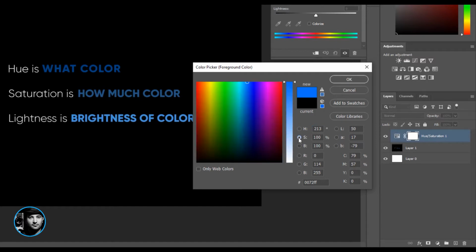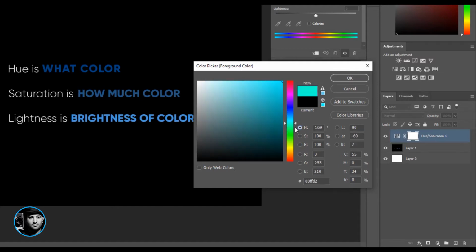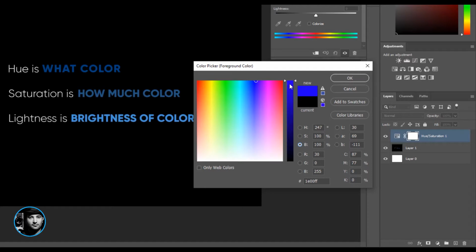The saturation is how much color. Now take a look at here. The blue is gradually adding to our image and the top one is high saturated. And how much color is saturation? What is brightness? Take a look. From black we are adding light to the blue and we have this totally white and bright color of blue. So hue, I can change it. Saturation, how much color, and brightness, how bright is the color should be.